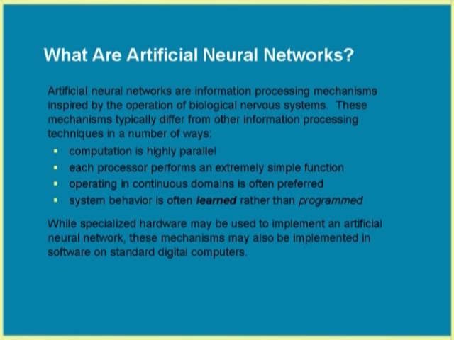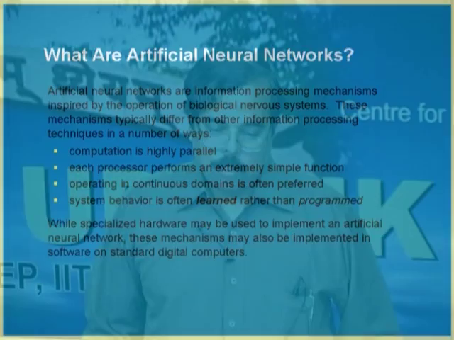More importantly, each element is very simple in its capabilities and very slow compared to electronic processors. Yet the sheer number and the fact that thousands are connected in parallel makes the human brain a very powerful computing system. The behavior of the neural network is learned rather than pre-programmed — we take different actions under different circumstances. Therefore it is a learning and adaptive system, implemented on standard computers as well as on large parallel networks.